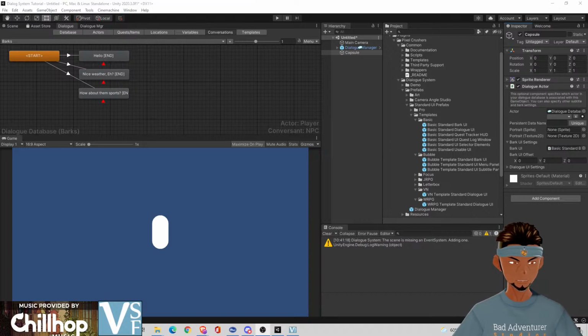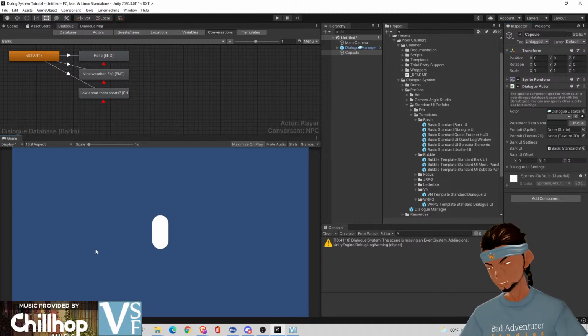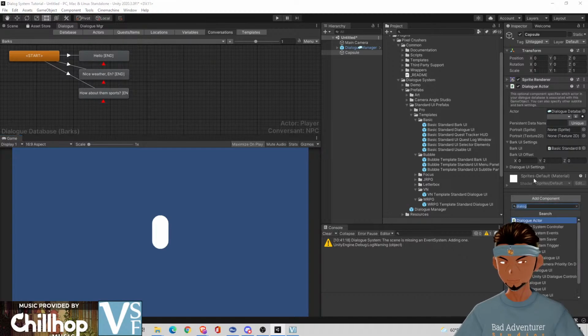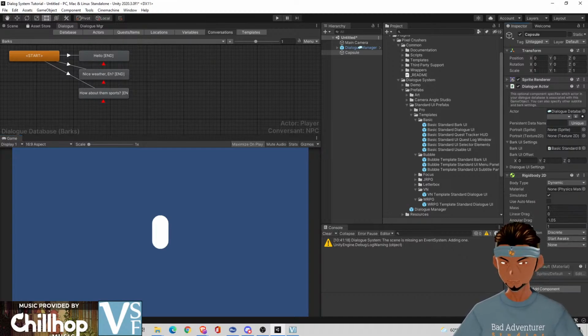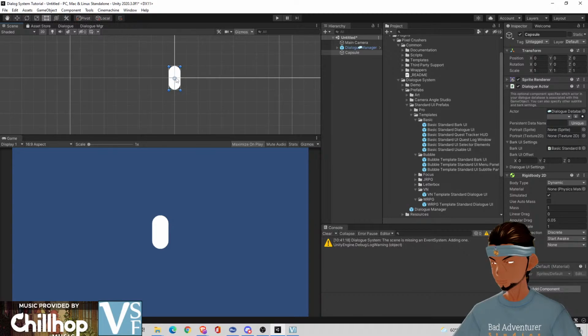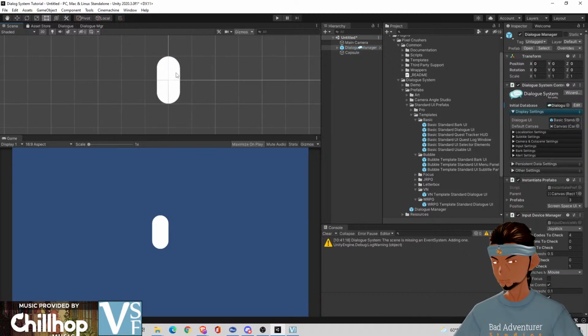Now, I do know whenever you're doing stuff with this UI and you're going to do mouse and stuff, you have to have like a rigid body and stuff like that. Rigid body 2D. Is my rigid body on here?